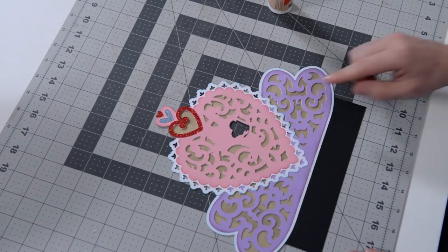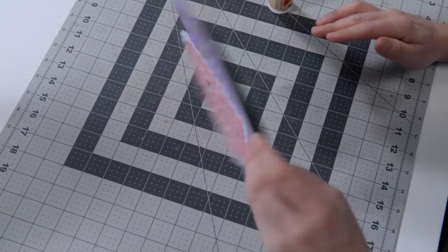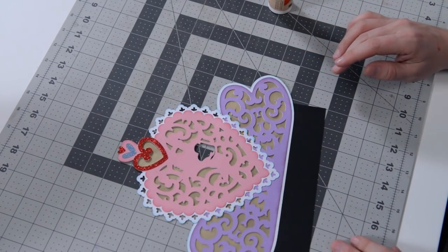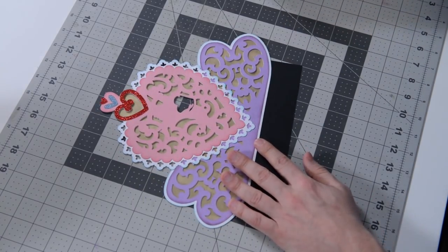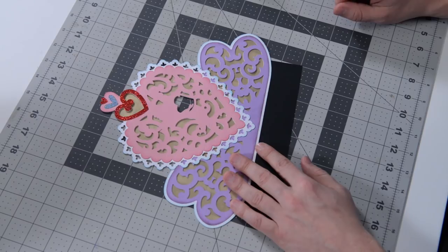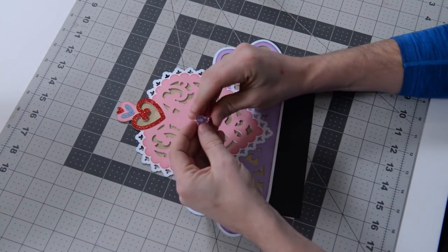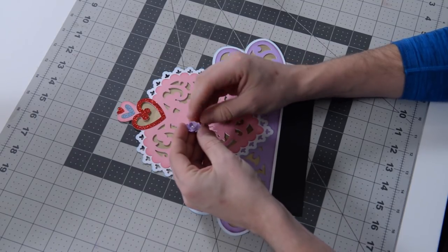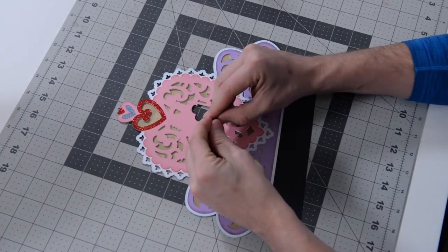We're going to put our little flower on here and our little Cupid. And again, this is the section here that's going to get glued down to the face of the box, which is actually going to go together really quickly as well. But let's go ahead and get our flower on there real quick. And at this point, this thing should be really dry. You can go ahead and kind of curl these petals out.